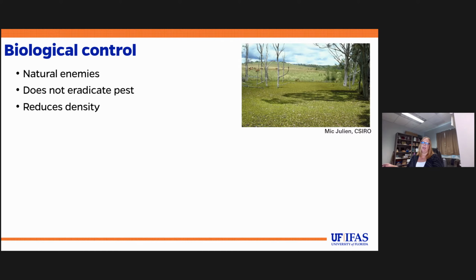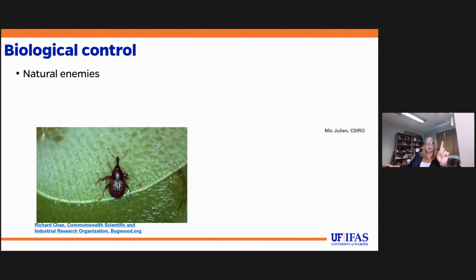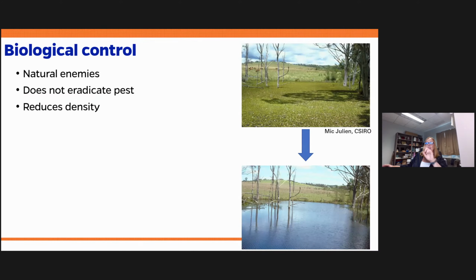So here is a picture of a pond. Actually, you can't really tell it's a pond, but it is a pond in Australia that's covered in salvinia. And this is pre any control methods. And down at the bottom is a couple months after the release. Oh, all my pictures disappeared. After the release of the weevil. And so this is the Salvinia weevil that you'll see in the next slide. It did not completely eliminate the Salvinia here. Like there's very small patches kind of in here. It's kind of hard to see on that picture, but I would be very happy with that if that was my pond.